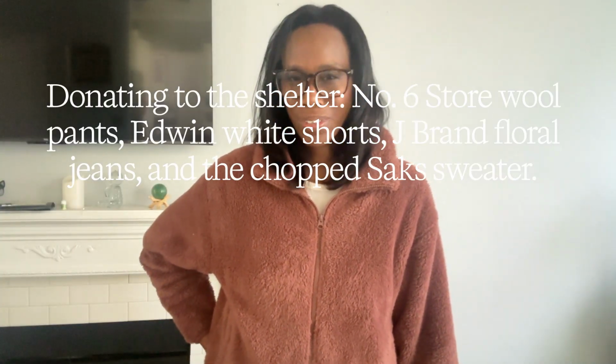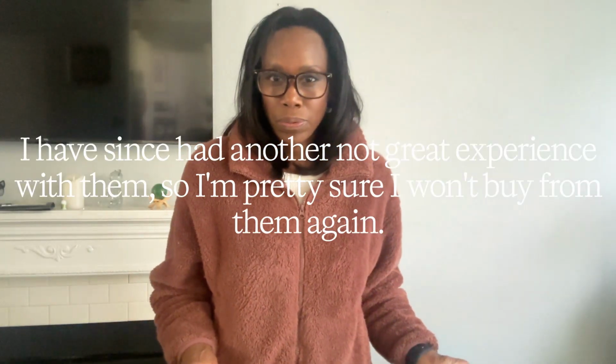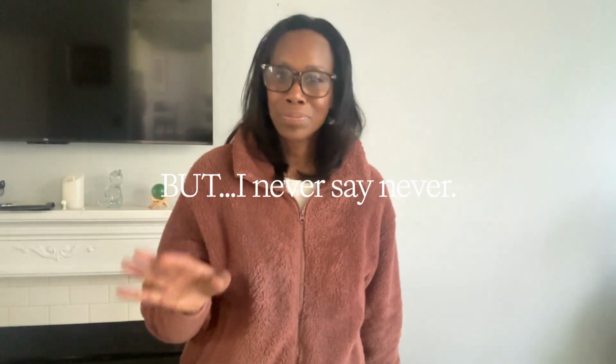So overall, if their boxes are always like this, which I don't think they are. I remember reading the reviews because I wouldn't have bought it if I hadn't seen good reviews. But if I were going to consider buying this particular box again, it's probably a no-go because it's so expensive. We will see how these things perform. If I make some money, even on this box, I'll probably buy another one if I have the money to do it again. But right now I'm not feeling great about the NuSource designer box, which is pre-loved. I said at the beginning of the video I thought it was going to be new with tags. Oh, that was so wrong.